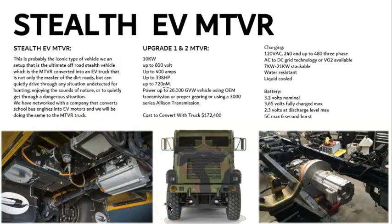This stuff is not cheap, but there is one company I'll let you know. Their name is Lion Trucks. If you want to look that up and write it down, look up that company out of Canada. They have really good efficient motors. I actually looked into Tesla, but Tesla's a little tough right now, and I can't do the semis. I'm trying to find an engine I can easily convert into the 6x6 truck.